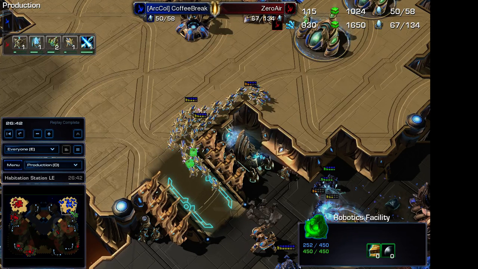and then CoffeeBreak would have been ahead, because even if his opponent was going to go onto that natural expansion, at the point that CoffeeBreak lost his, he already had it up, and he had it up for a while. So if he was able to push back this Dark Templar with an earlier observer, I think he would have done a lot better.